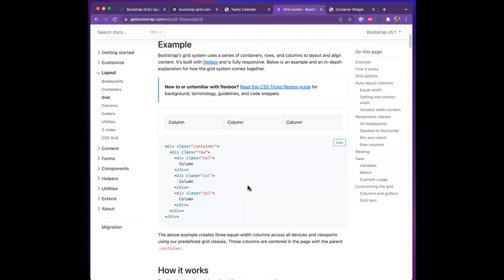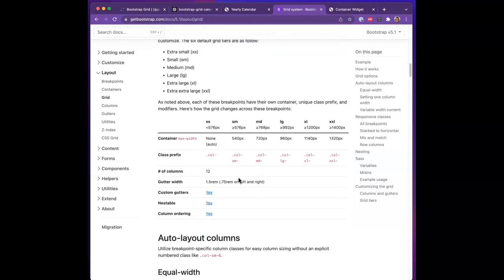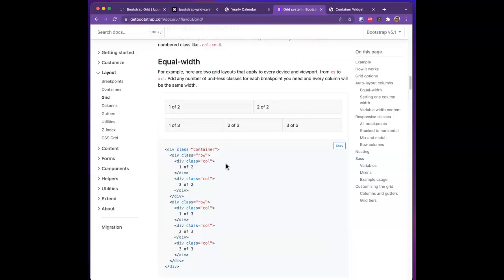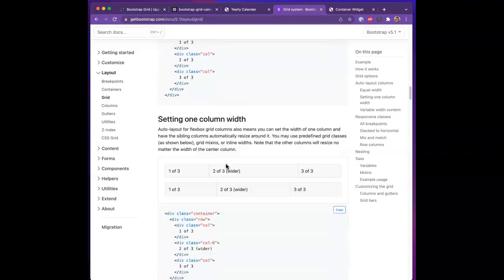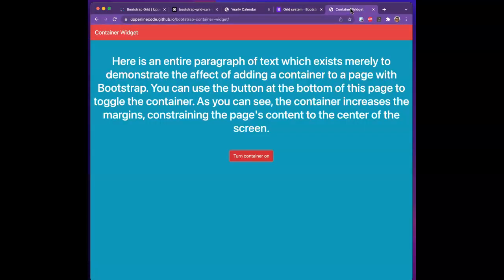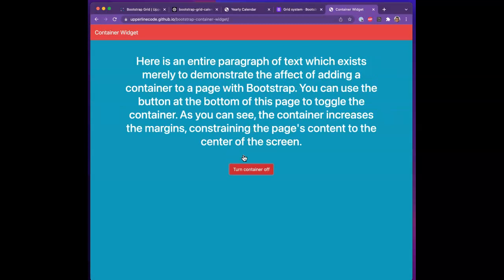And one of the things that we spend time thinking about is this container piece at the very top. And if you scroll down and look at other examples, it's almost in every single one of them at the top. The documentation does explain it a little bit, but what we found is a pretty cool interactive widget that's more interesting to check out and is actually a little bit more powerful when it comes to explaining what containers do. So you'll find the link for this widget in the Bootstrap grid lesson. And what we've got here is a paragraph that currently exists without a container. And if you wrap it in a container, this is what it looks like. You'll notice that there's a lot more spacing now from the right and left side.